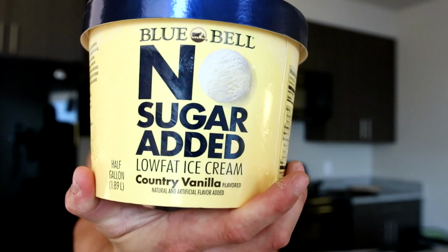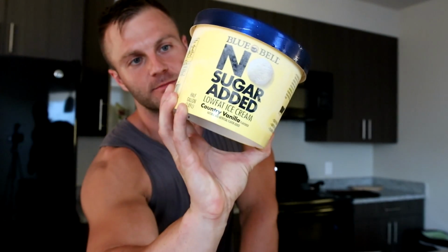Finish it off. I didn't get too much stuff, but ice cream, I haven't been craving ice cream too much until, like I said, this week, the cravings just hit and I'm feeling hungry. So I get the no sugar added Bluebell. I believe it's 90 calories per serving. Sometimes I'll throw Golden Grams and stuff like that in as a dessert, and that's delicious. Maybe even a little bit of protein powder, mix it up with some almond milk, and it's kind of like a sludge that's really good.